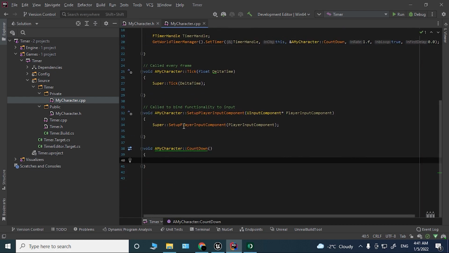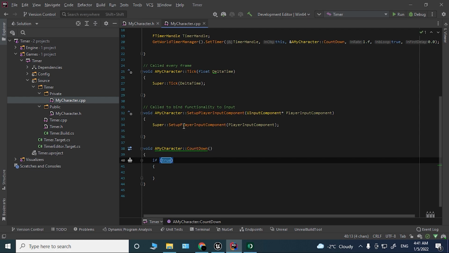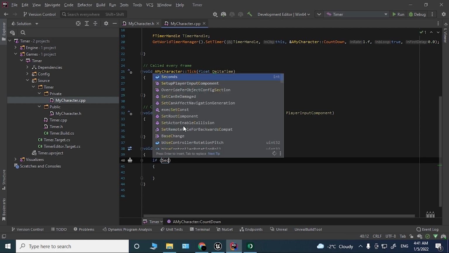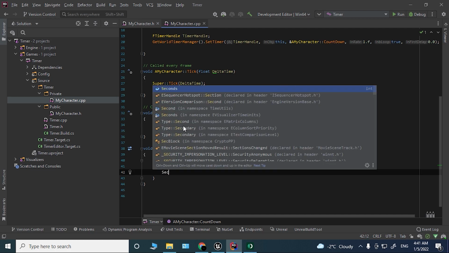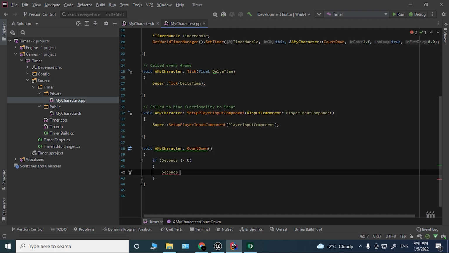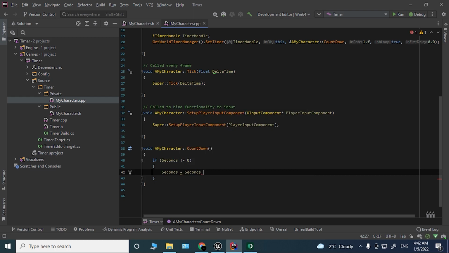So down here in our function, we're gonna use an if statement, and as the condition, we're gonna check if seconds is not equal to 0. If it's not equal to 0, we're gonna subtract 1 from seconds. So seconds equals seconds minus 1. And we're gonna also use an else statement.